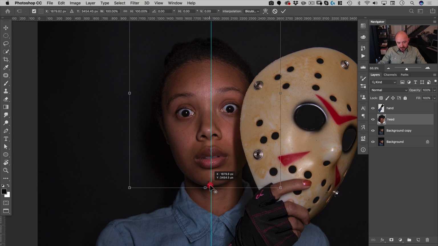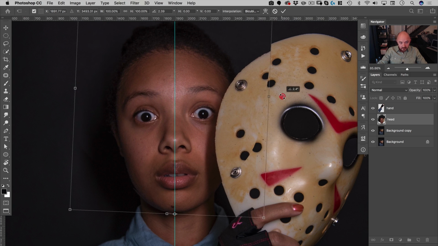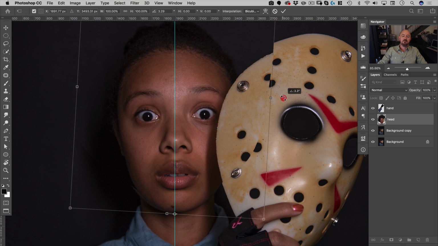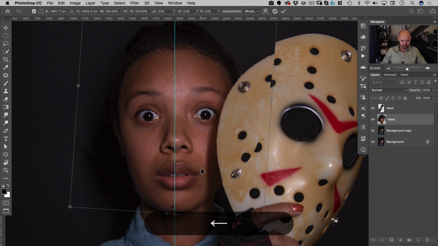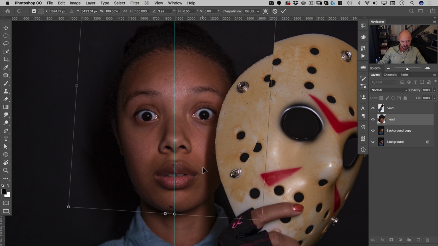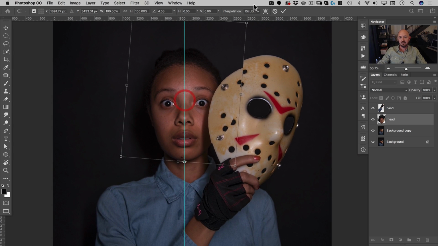And if you're new to Photoshop, the way you do rotation and scale is with the Free Transform tool. There is no Rotate tool and there is no Scale tool. So that's pretty good. Now you can see the middle of the nose and the middle of the lip should be aligned. So we're going to just move this over a little bit here. That looks pretty straight. Maybe just a touch more. Yeah, there you go. So that's nice and straight. So let's hit the check mark, or we can just double click.